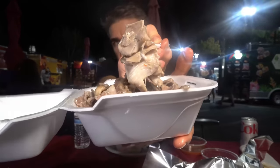Now, I'm gonna try this. This is pig stomach. So, let me know down below if you've tried pig stomach. It looks very moist, very rich, because there's a very strong porky scent to it. I'll give it a shot though. But check out this blood pudding, that's really good. Let's give it a try, guys. It's actually good. Definitely a really nice porky taste to it. There's a little bit of a more irony tasting meat right now.